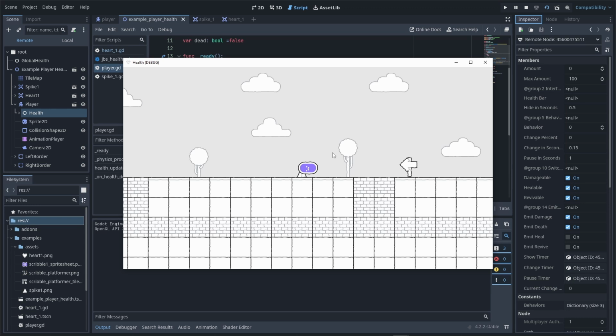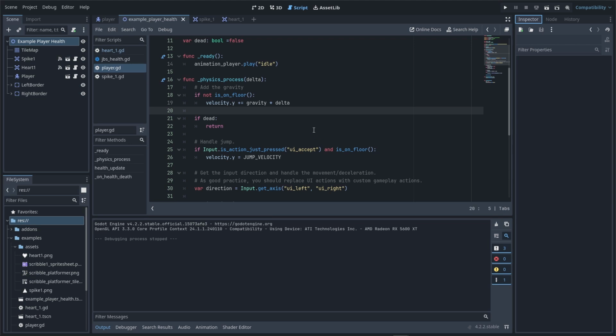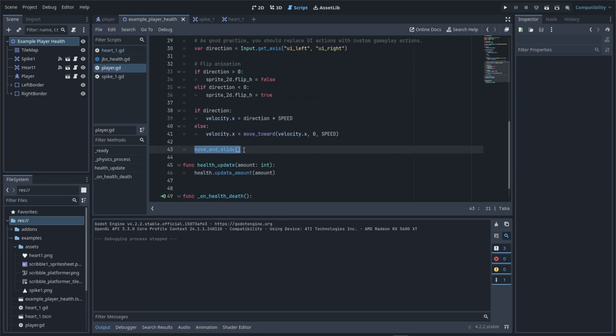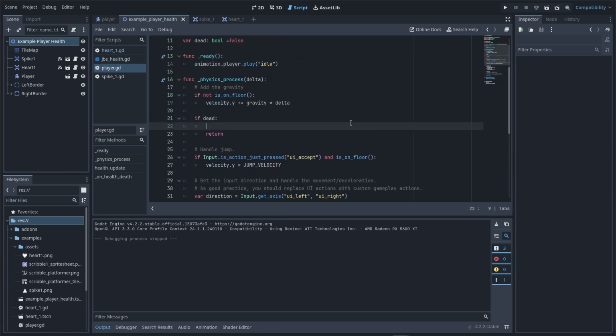Cool, it's dying, but it's hanging while it's dying. So I think what's going on is, yes, I can't move, but because I can't move, it just stays there hanging around. So let's close it and let's see what's happening. There you go. Because there is still velocity y, gravity, it doesn't go down. So let's add the move and slide. See what happens. Boom, move and slide.